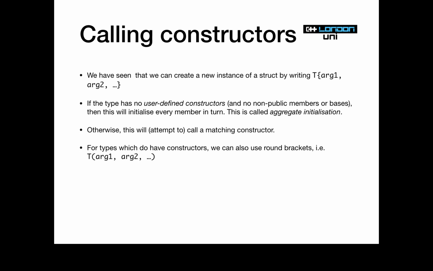But there are, as ever in C++, a couple of awkward corner cases that make this a bit more tricky than it should be. Because there are some types for which these two forms do slightly different things. The first one is what we call a list constructor, and the second one is not. So this only applies to types which can take a list of things for initialization. And one of those is standard vector. So if you say std::vector v, and then curly braces, 1, 2, 3, 4, 5, that initializes a vector as containing 1, 2, 3, 4, 5.